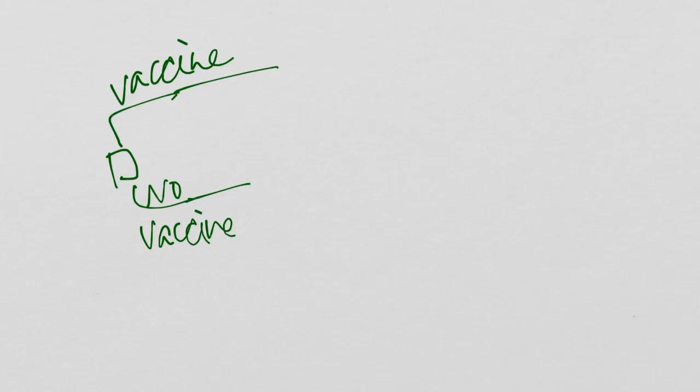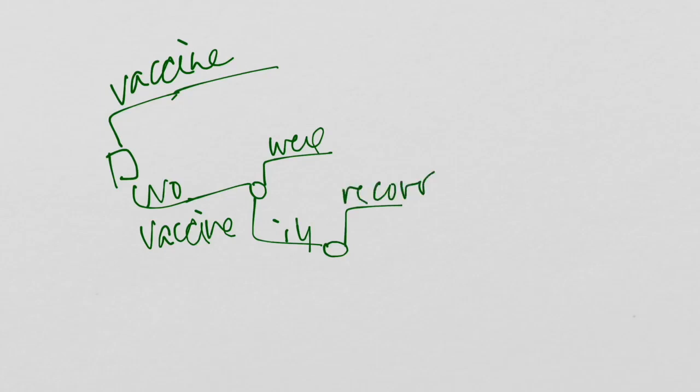Well, they can just remain well, right? Then they would just have a good immune response, or they become ill. And if they were to become ill, what would happen? Well, because they didn't get the vaccine, they're going to either recover slower and at a longer pace by themselves at home, because probably they want to do more home remedy, which is probably the reason why they didn't get vaccinated to begin with, or they want to go see a doctor.